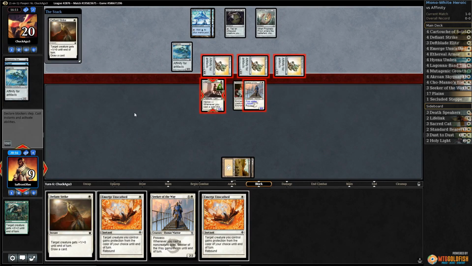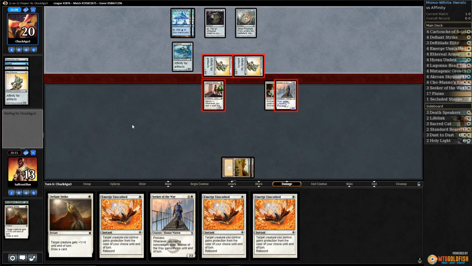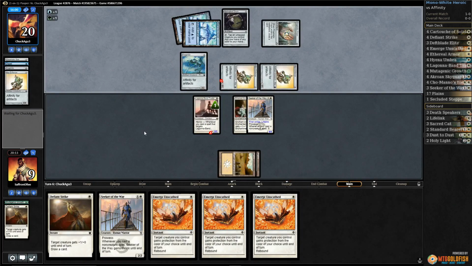Pump. Wow, all the Emerge Unscathed. We don't actually take any damage here. Are we going to beat this draw by our opponent? Is that possible? If we get to start leaving up Emerged Unscathed.